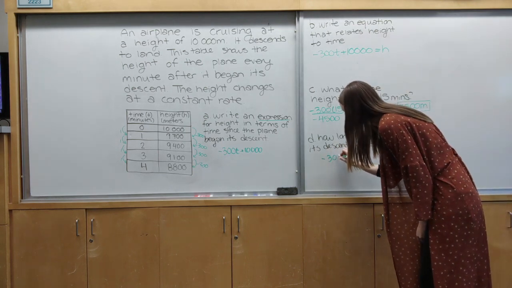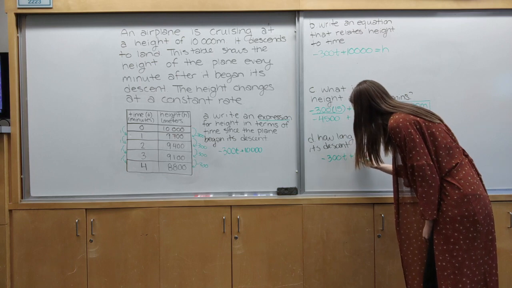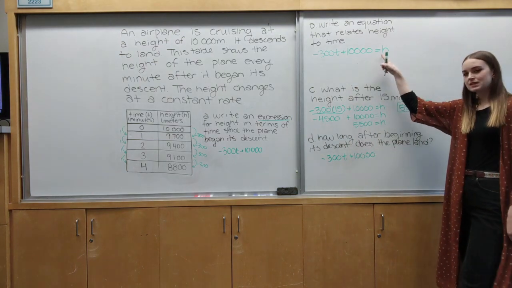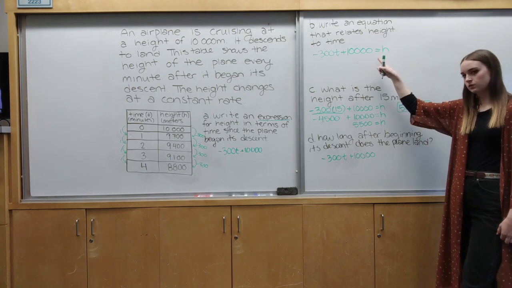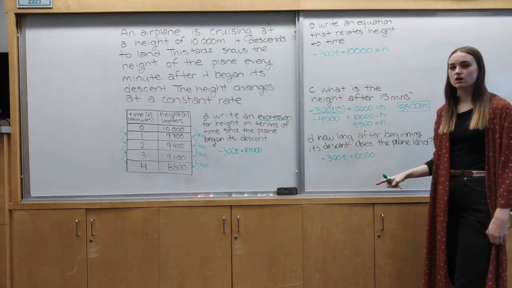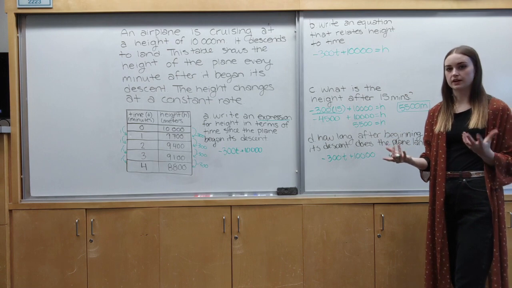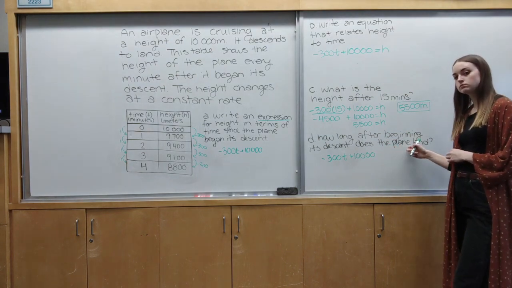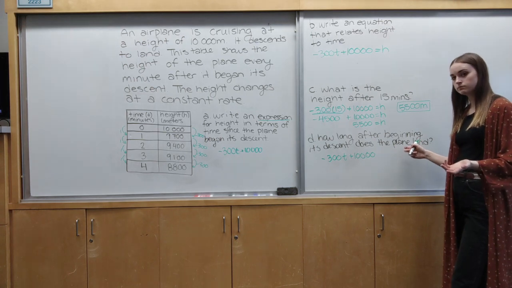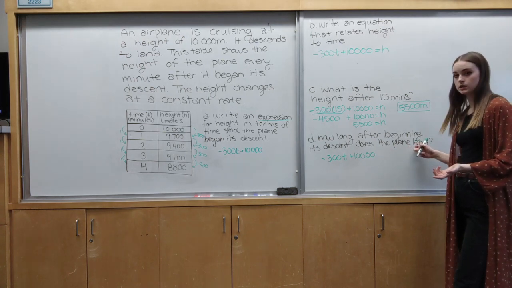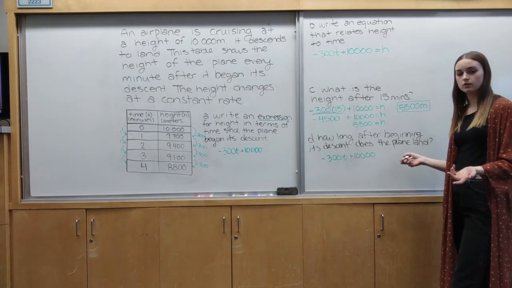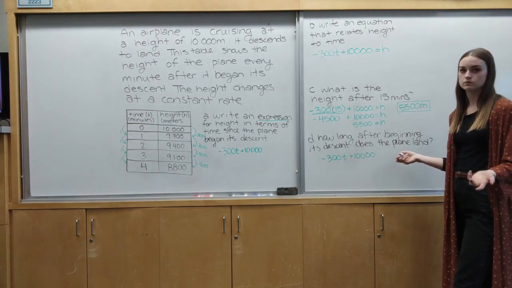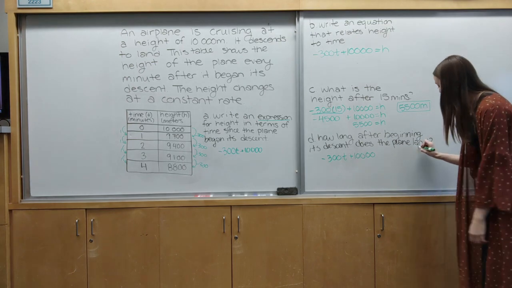So in my equation, that's the t. I don't know what the t is, but I would want to solve for it, which means that I need to know the height in order to solve for it, right? We only ever solve equations with one variable at a time. So, here's my question. If the plane is landed, how high is it off the ground? Well, it's not off the ground. So it's 0 meters at that point.